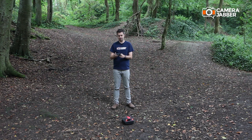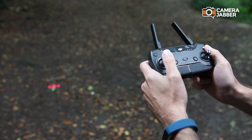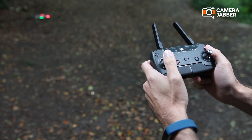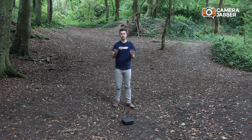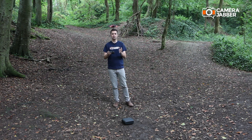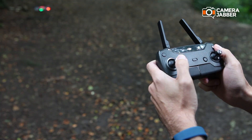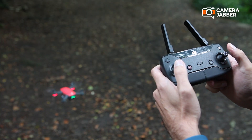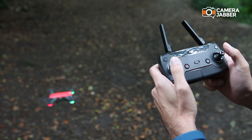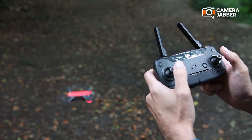To raise or lower the Spark's altitude and lift it off the ground, you press the left knob up. The controls are a little bit sensitive, so you don't want to do it too fast. As you can see, I've raised the altitude and lowered the altitude. This left knob will also rotate the Spark around — you turn it left, then turn it right. You can turn it around in a full 360-degree circle.